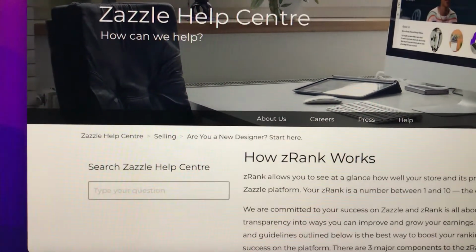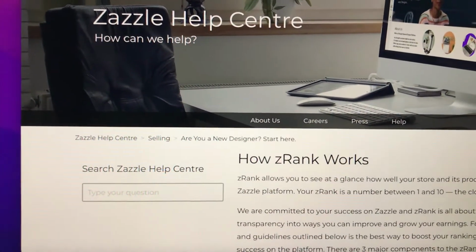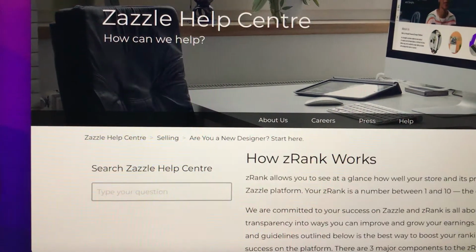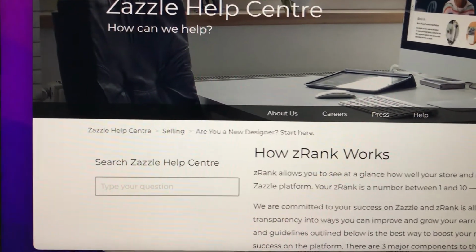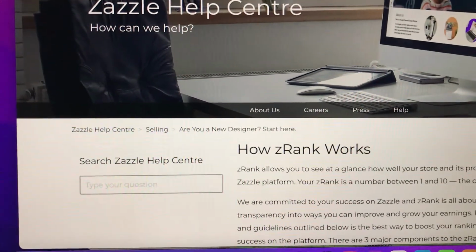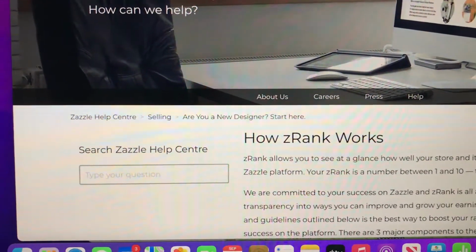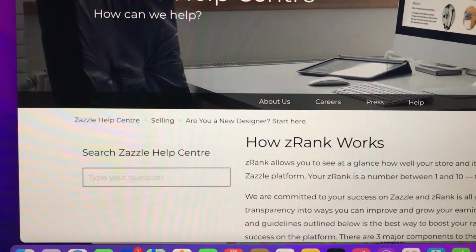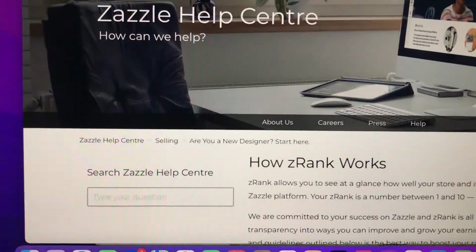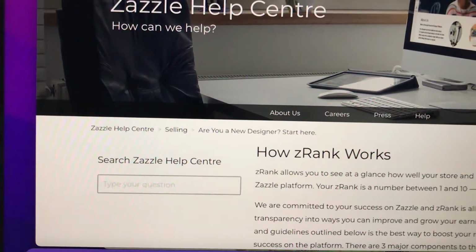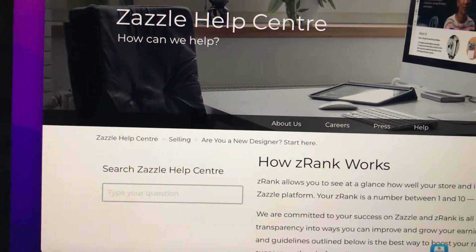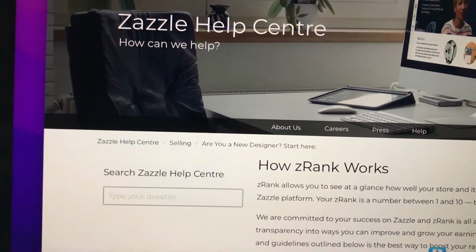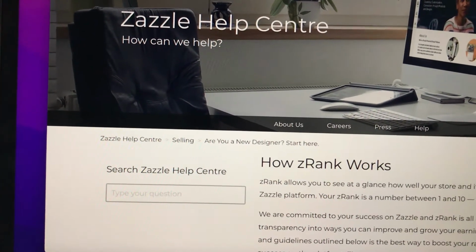So the more sales I was getting, I noticed that my zRank was going up. Now, in order for me to make sure that my analyzing was correct, I have in total 4 Zazzle stores. So what I noticed, there was a time, I believe last year in 2021, that all of my stores, no, actually 3 of my stores were doing really, really good.